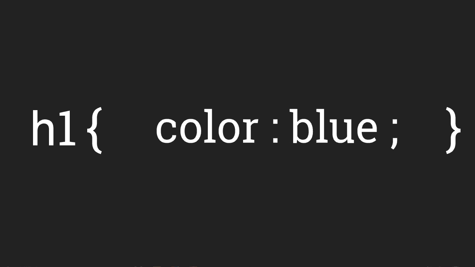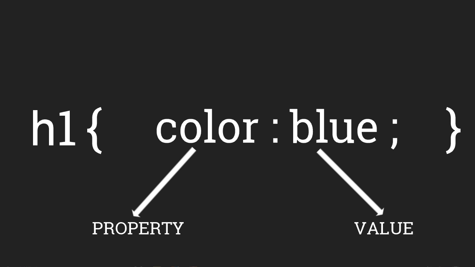Now each of these declarations will have a property and a value. So for example, if I want to change the color of my font, here the color is the property which I want to change, for example to blue. So I will write color colon and then blue, where blue is the value of that property, and then I will end this whole declaration by using a semicolon, and finally this will get closed with a matching parenthesis.